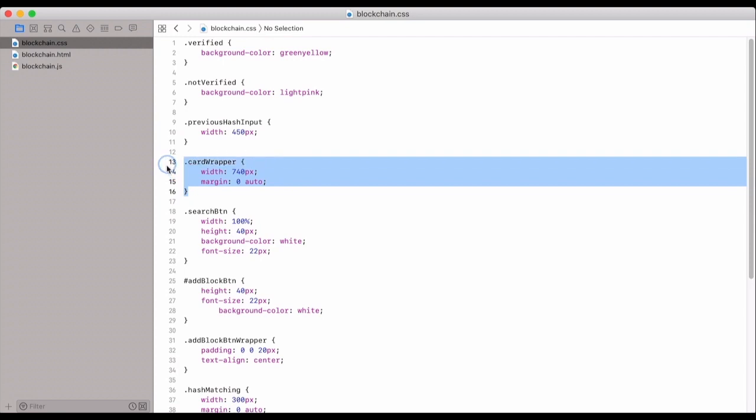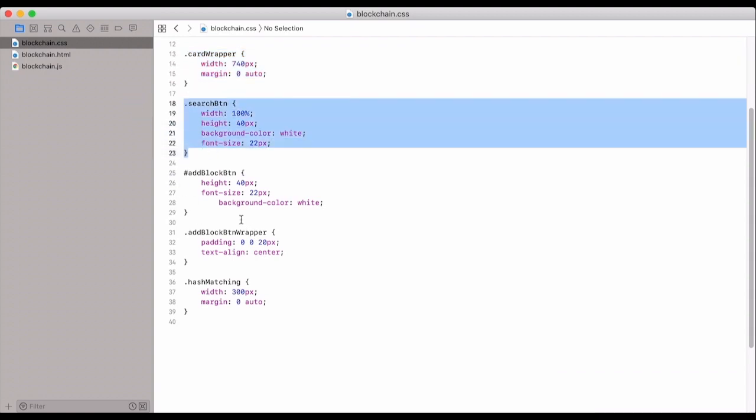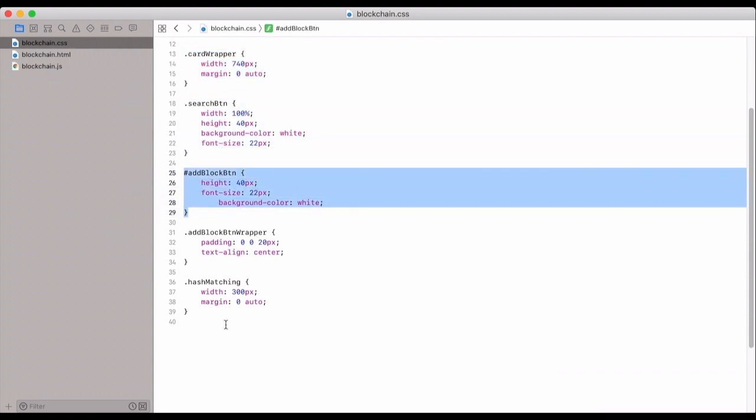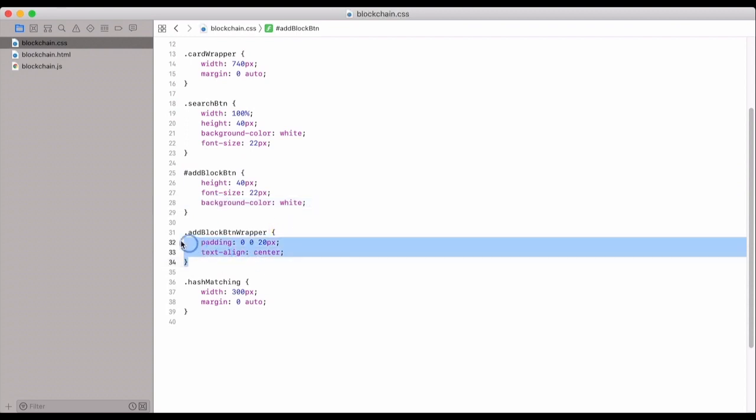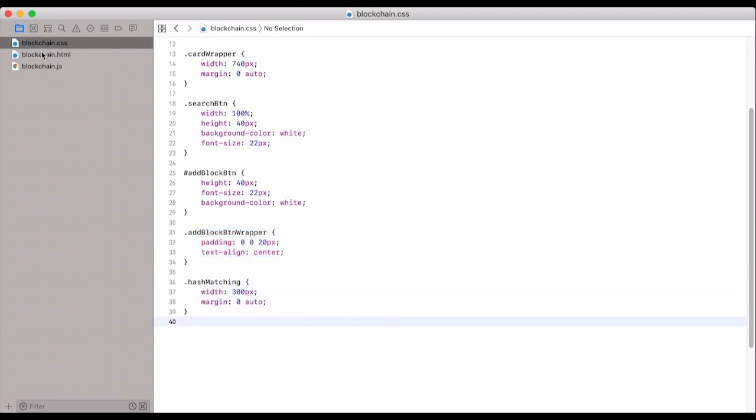We have our card wrapper. I just want to do some width and margin. We have our search button. We have an add block button. We have add block button wrapper and our hash matching. So just some easy CSS there.